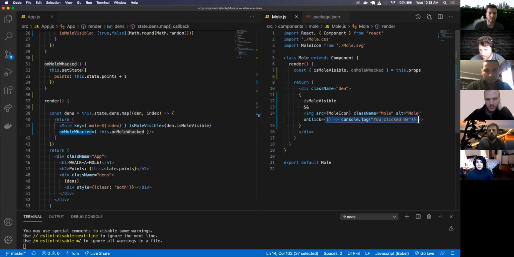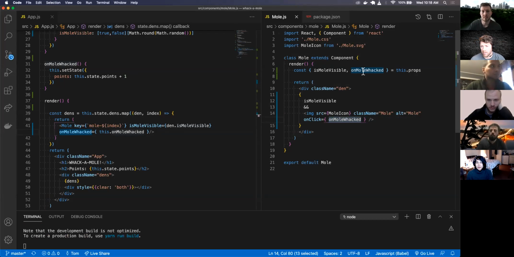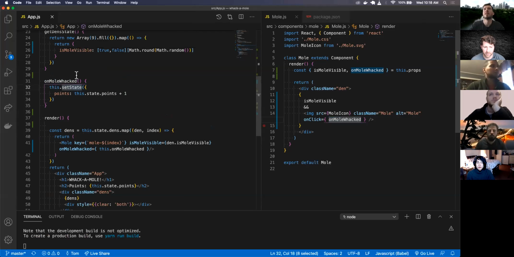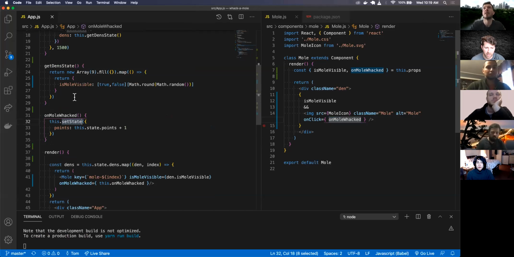All right, so now in here I can literally just call onMoleWhacked, and it should execute this method, because we're passing it in, and this value is equal to this function, and this function updates the state of the app component by increasing the points by 1.